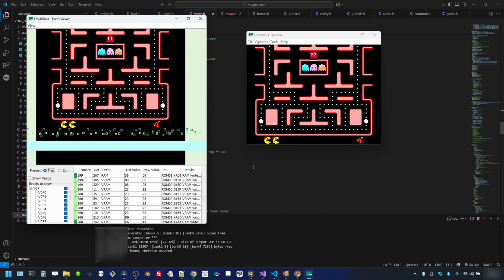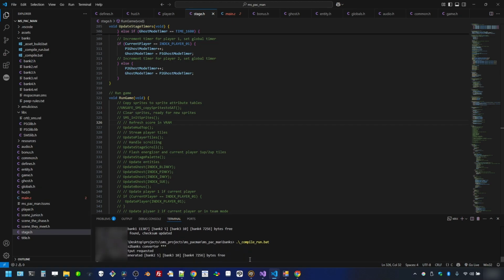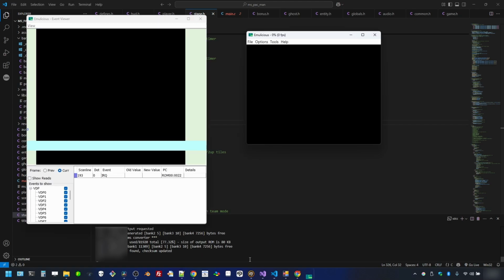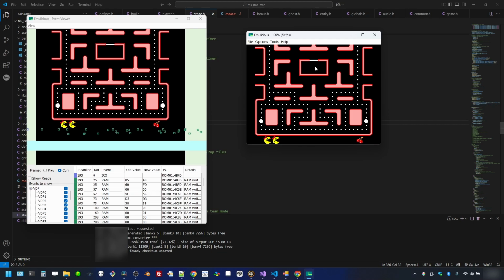And then if I comment that out, this bright green portion won't show. So if we close this out and now take care of that, that would normally draw all the sprites on the screen, but now that we don't have it, it shouldn't draw any sprites onto the screen. So if we compile and run again, as you can see, now the game is running, but we don't see any of those bright green dots going across the screen anymore.